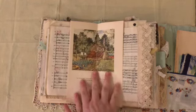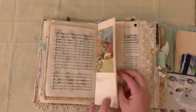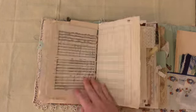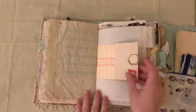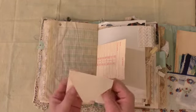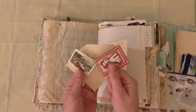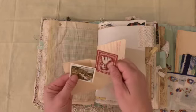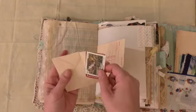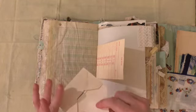This is from a vintage book called The Englishman's Garden. It's a beautiful color print from that book. Here I've put a little envelope on here with this paperclip, and inside I have tucked a vintage playing card and an adorable little vintage stamp. And this envelope I have made out of vintage book page.